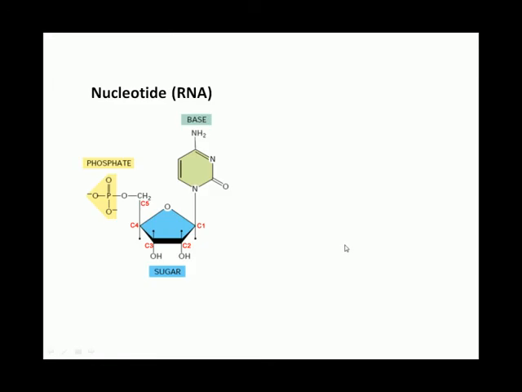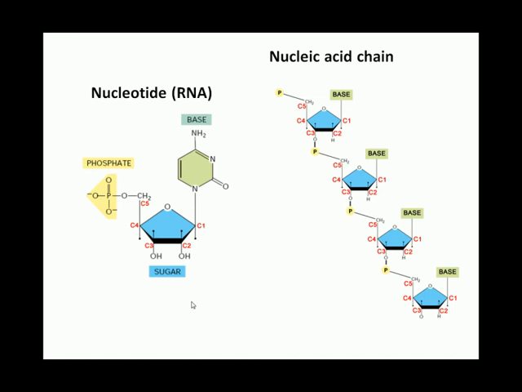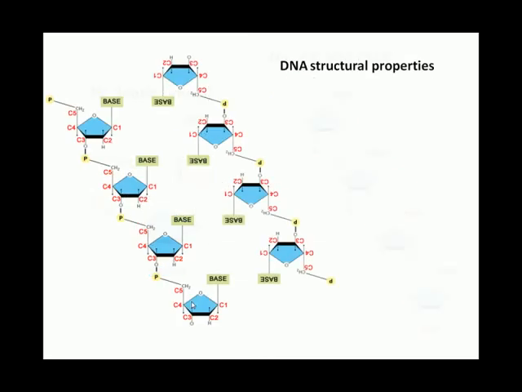Here you can see all of the components of a nucleotide. The 5 carbons of the sugar are always labeled in a clockwise manner as shown. The nitrogenous base attaches to carbon 1, and the phosphate group attaches to carbon 5. When nucleotides bond to form a chain, the phosphates attach to the 3rd carbon of the previous nucleotide. In a nucleic acid chain, the end with the 5th carbon exposed is the 5' end, and the end with the 3rd carbon exposed is the 3' end. This directionality will be important to remember when we discuss replication, transcription, and translation later.